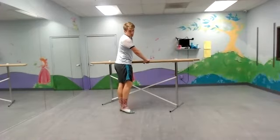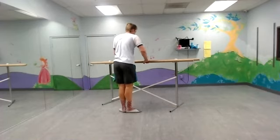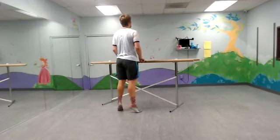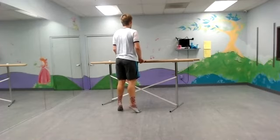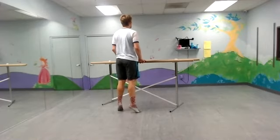Coming back to our bar, starting to cool down, still working out those muscles. We're in first position. We're doing 32 relevés. Plié one, plié two, three, four. Don't cheat. Make sure you do it. This is a good exercise for those ankles.